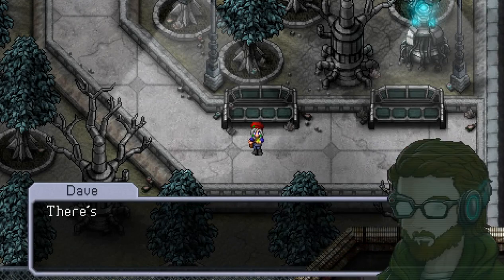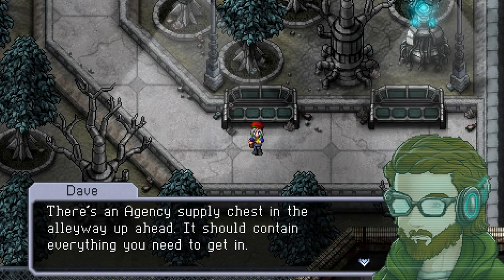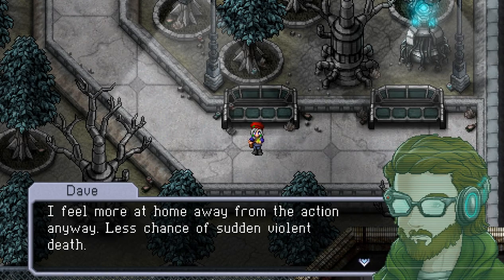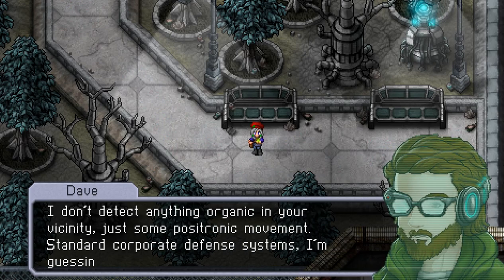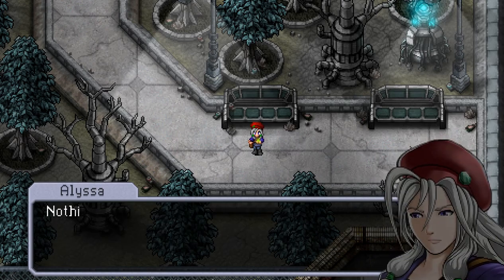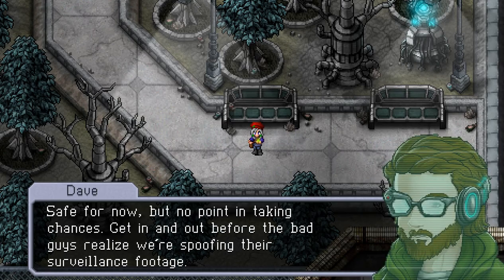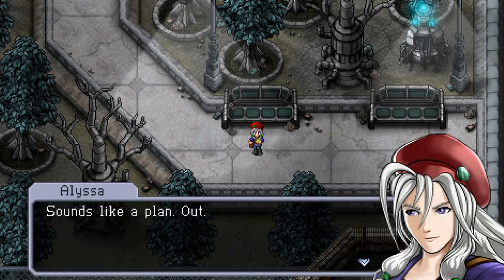Alright, so dealing with a hostage situation. I'm here. There's an agency supply chest in the alleyway ahead. It should contain everything you need to get in. Sorry you had to sit this one out. I feel more at home away from the action anyway. Less chance of sudden, violent death. I don't detect anything organic in your vicinity. Just some positronic movement. Standard corporate defense systems, I'm guessing. Nothing I shouldn't be able to handle. How are the hostages? Safe for now, but no point in taking chances. Get in and out before the bad guys realize we're spoofing their surveillance footage. Sounds like a plan. Out.